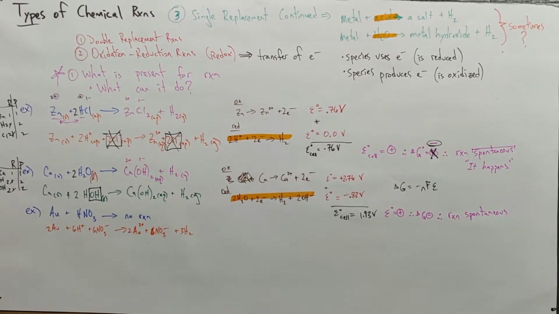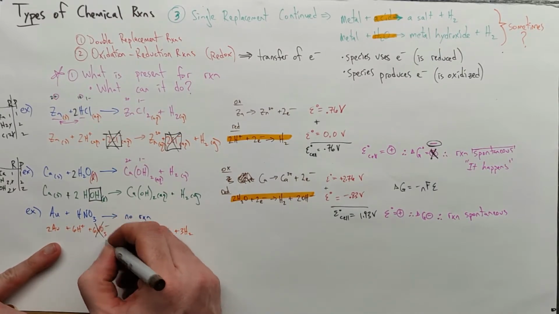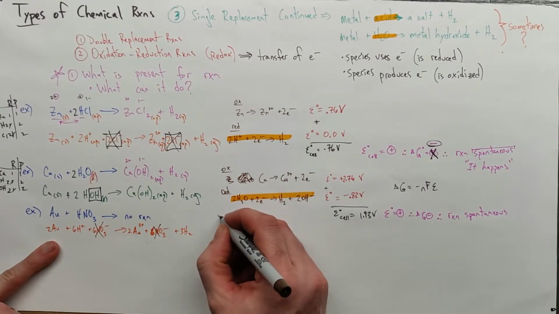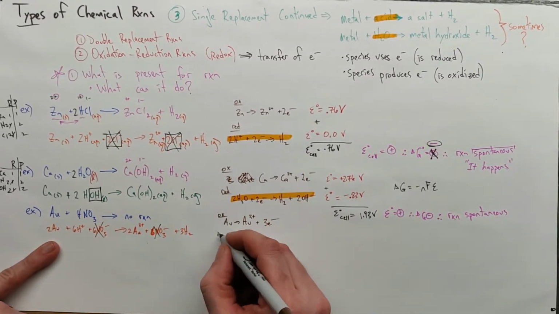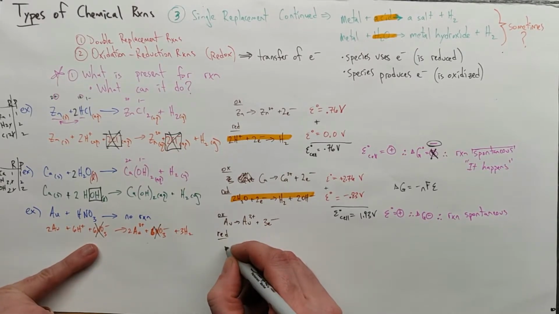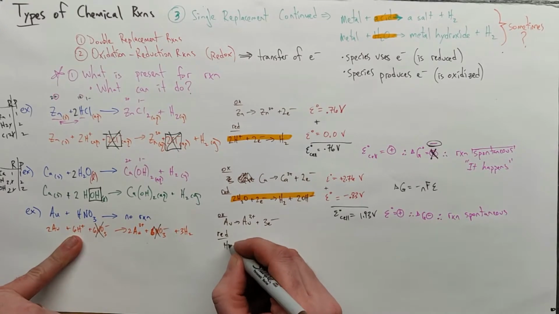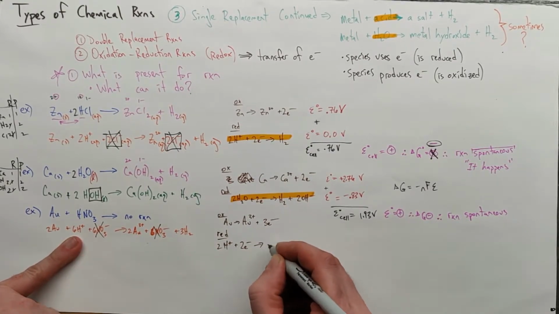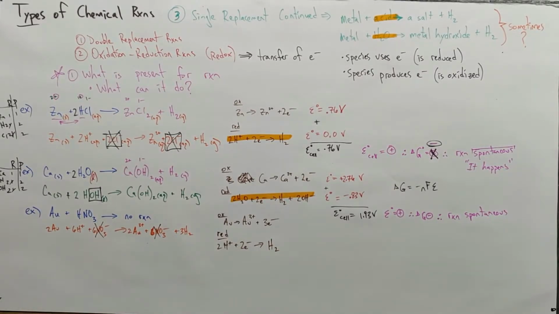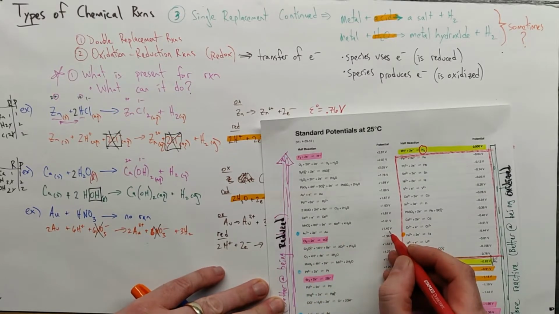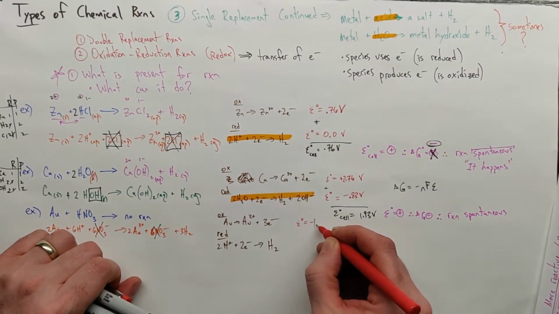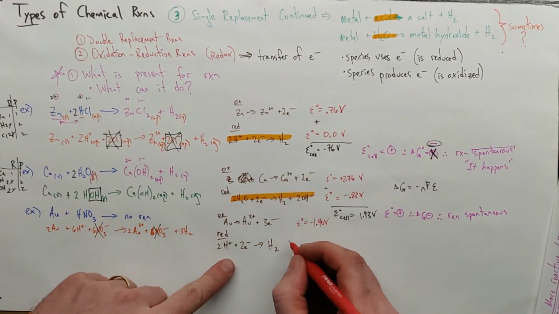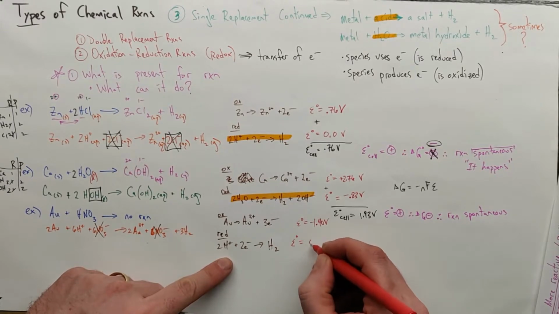All right, so as we look at that, we're expecting no reaction. That's what the activity series tells us. Let's look at the numbers and see how that actually works out. The nitrate is our spectator. I'm not even concerned about it. We're worried about our gold here, so our oxidation reaction is our gold going to gold 3+ with 3 electrons. We'll get a number for that in a minute. Our reduction half reaction is going to be the hydrogen ions, 2 of them plus 2 electrons going to hydrogen. Our standard cell potential for that gold is right here. It's 1.40 volts to reduce it, so that's negative 1.40 volts to oxidize it. Then we know our E standard for the hydrogen reduction is 0.0 volts.